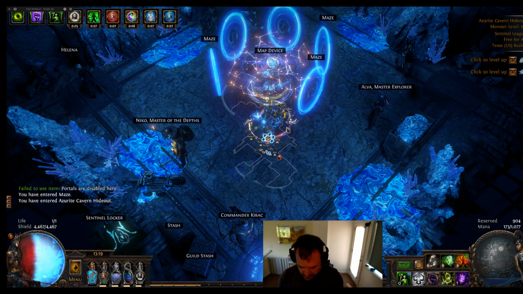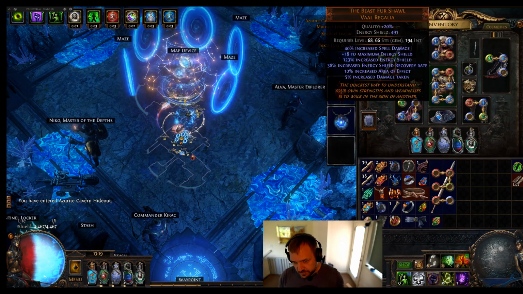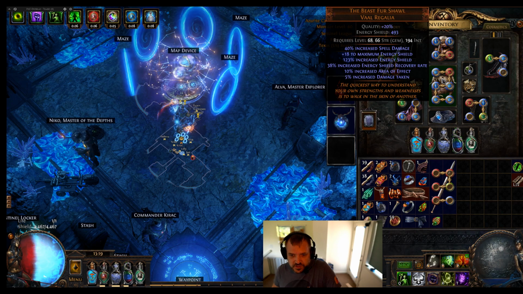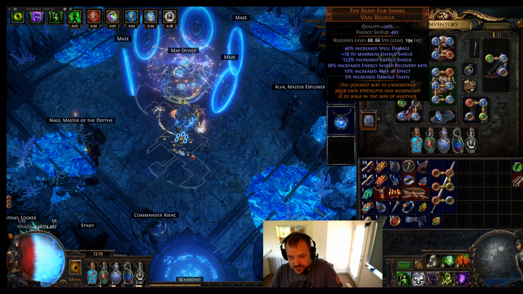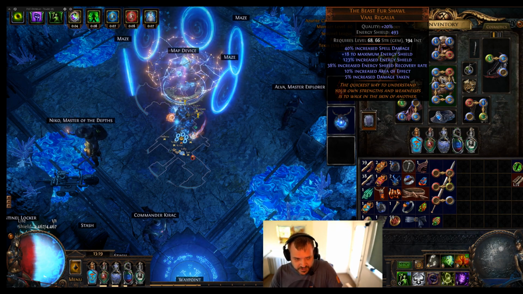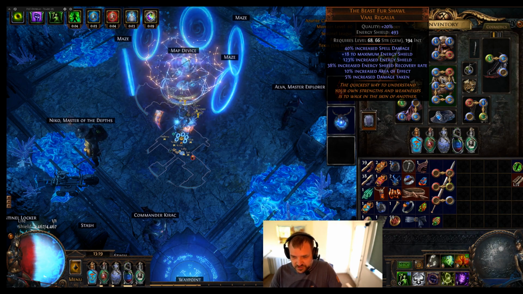Alright, gear. We are using a Beast Fur Shawl. A Beast Fur Shawl is a trash unique as far as most people are concerned, but it has this unique stat of increased energy shield recovery rate. When Beast Fur Shawl was made, recoup didn't exist. So the fact that you have 40% increased recoup wasn't considered.